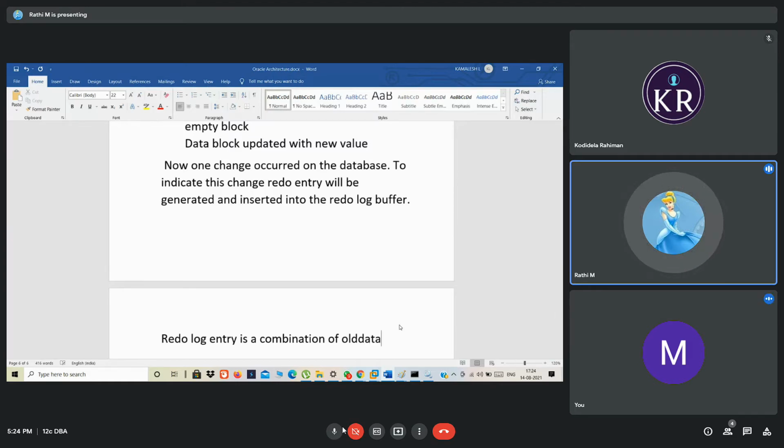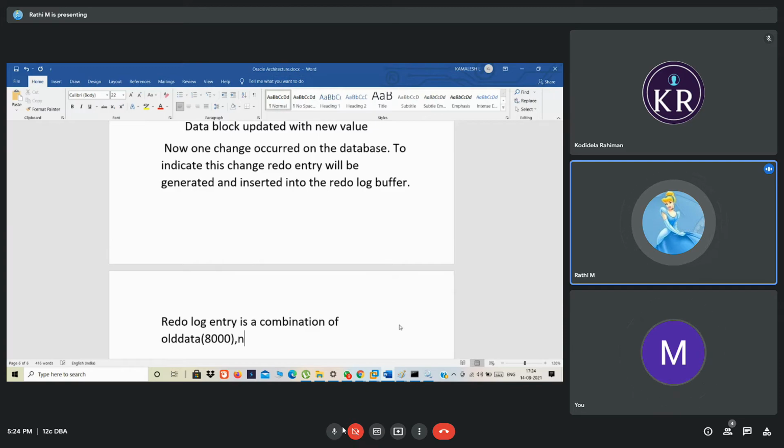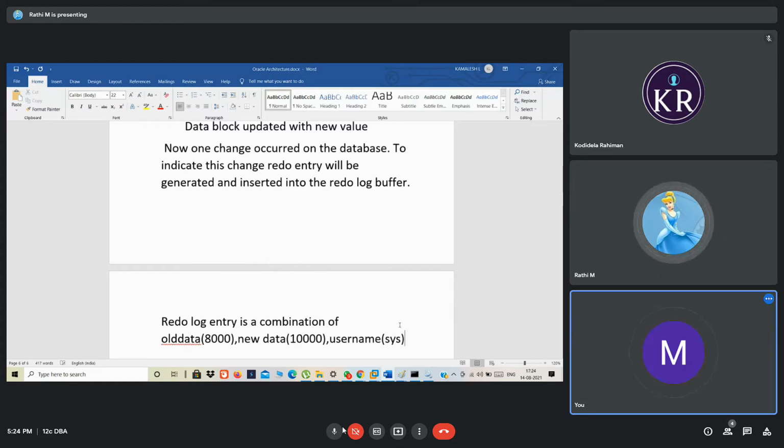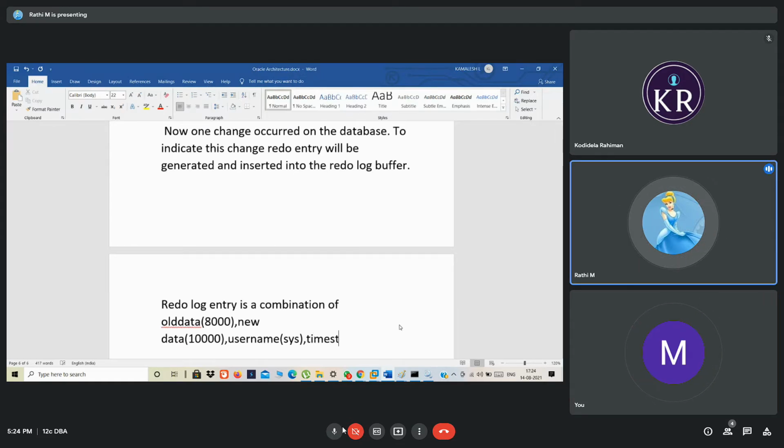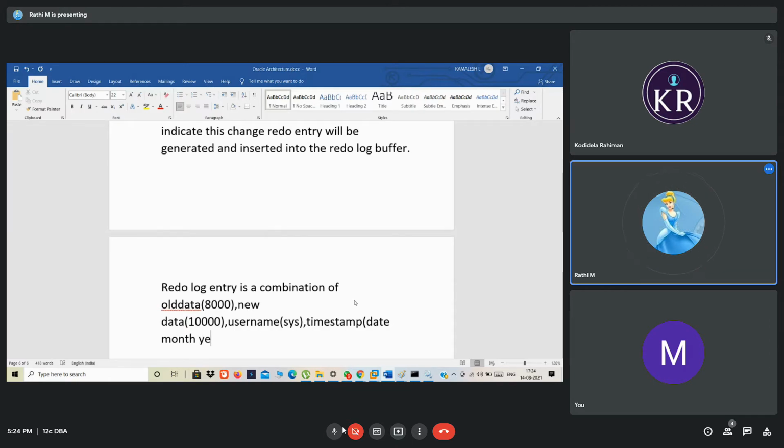Okay, old data according to our example 8,000. Okay, and what is the new data? New data is 10,000. And what is the username? Okay, comma, username is this. Okay, and then what is the timestamp? It's not a timestamp in the sense like a date, month, year, hours.